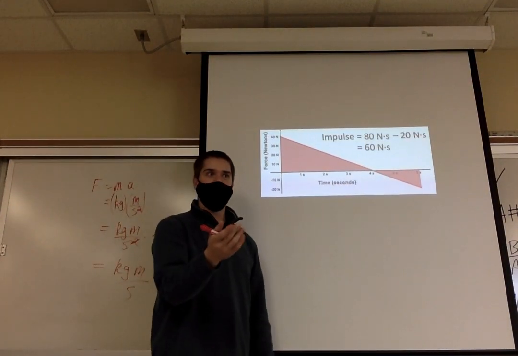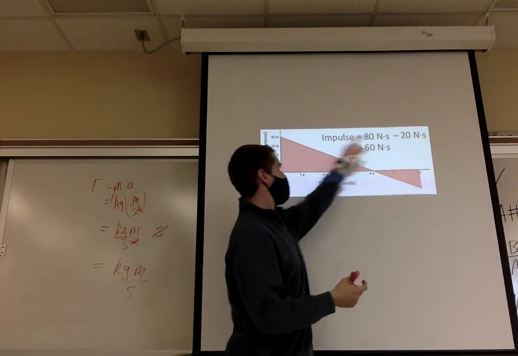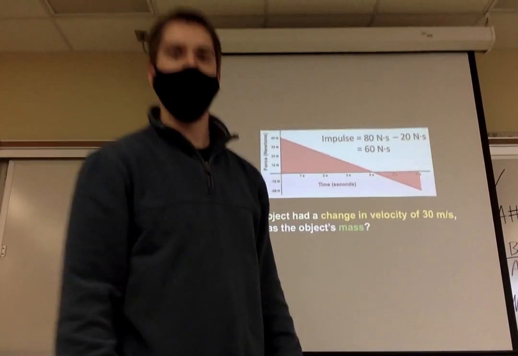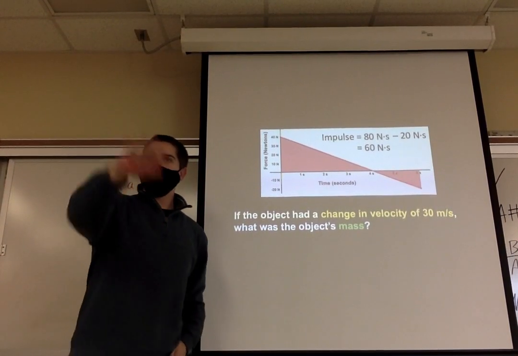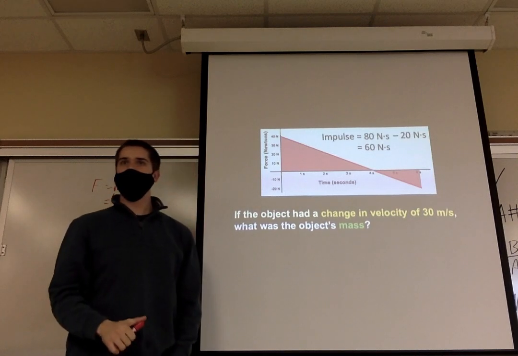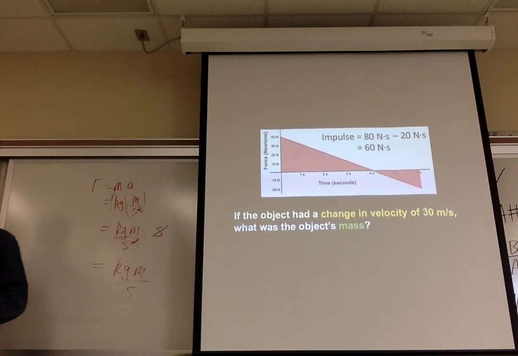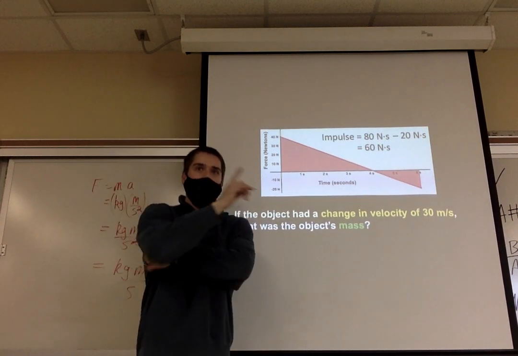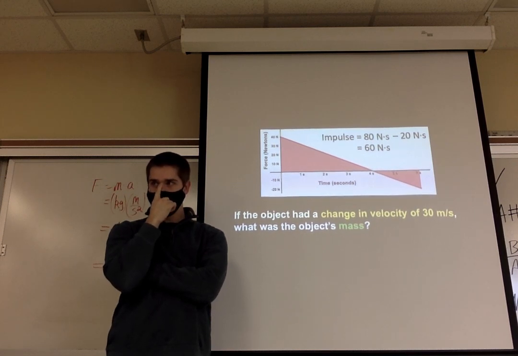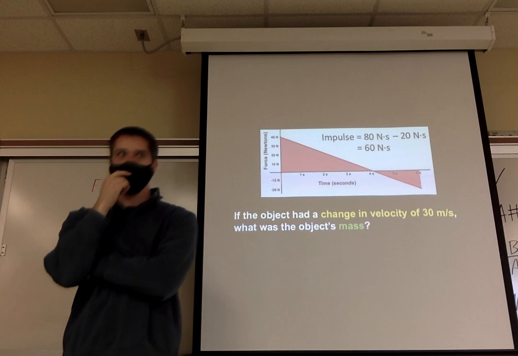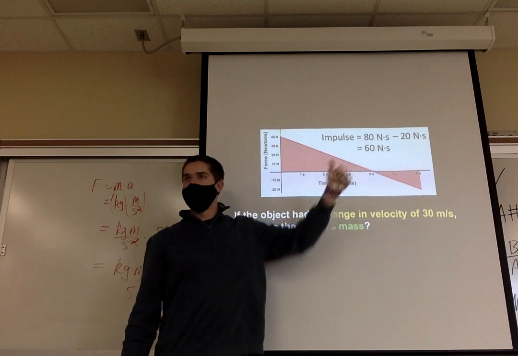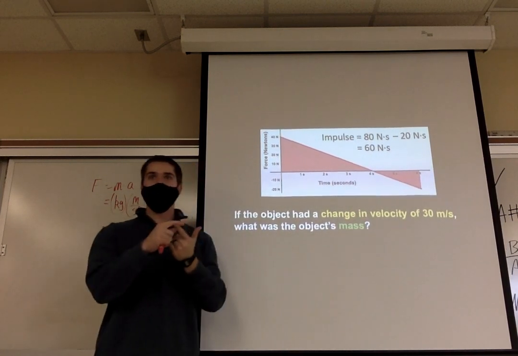Now the question would be, okay, you found the impulse. I'm telling you the change in the velocity was 30 meters per second. You're supposed to tell me how massive was that object. How do you do that? Look through your equations. Your variables are impulse, which you've already found graphically. Your other variable is change in velocity, so you just plug in delta V, and then m. So delta V and m are on the same side, and then impulse is on the other side. And so you just bring the 30 over, or you divide by 30, so it's what? A mass of 2 kilograms.